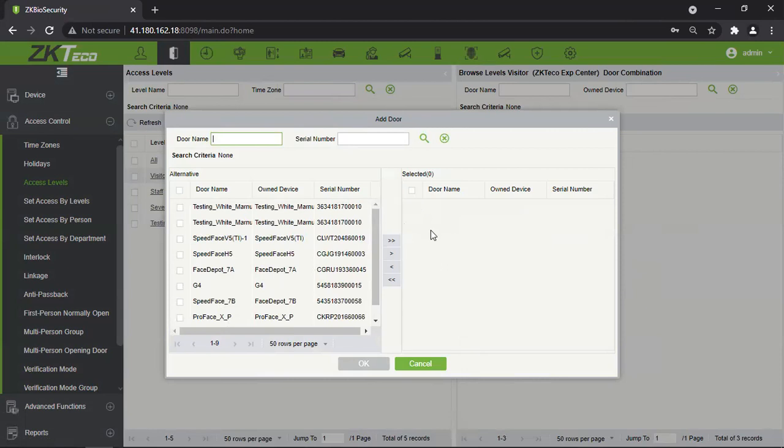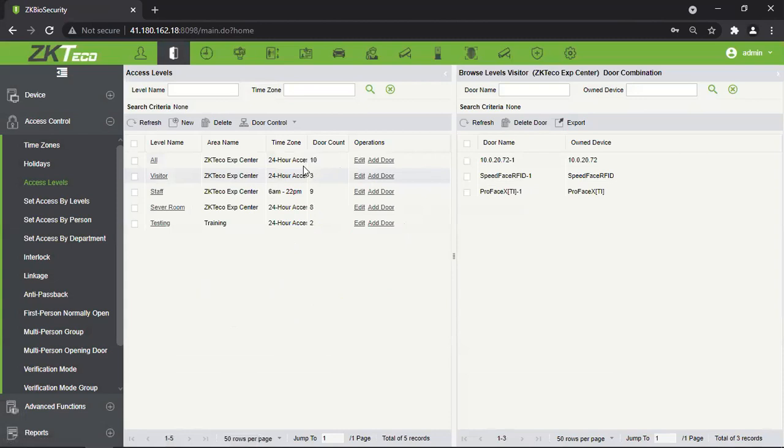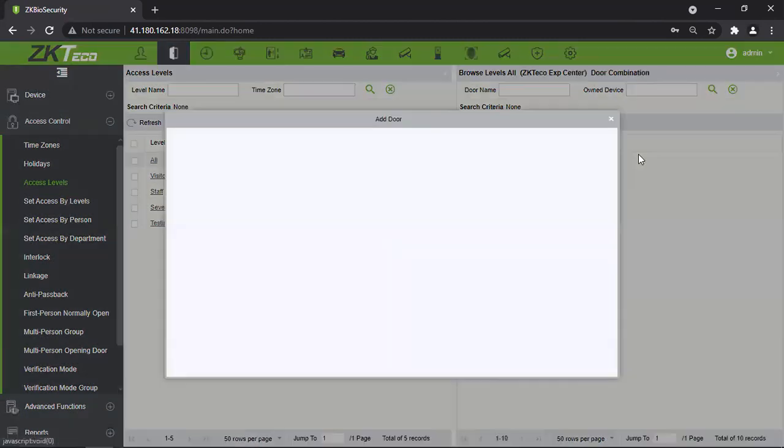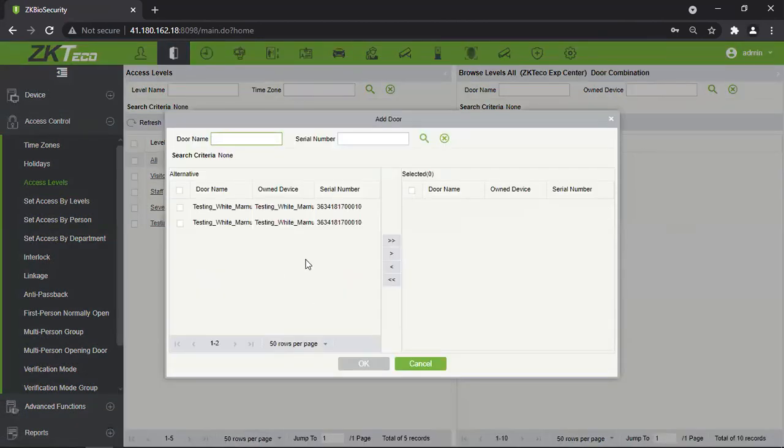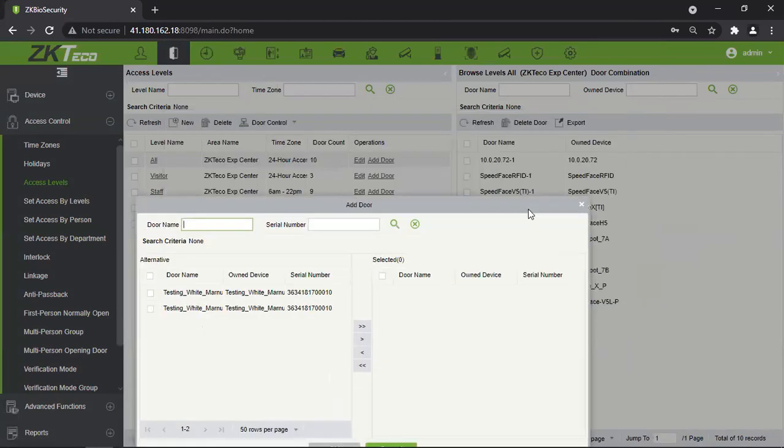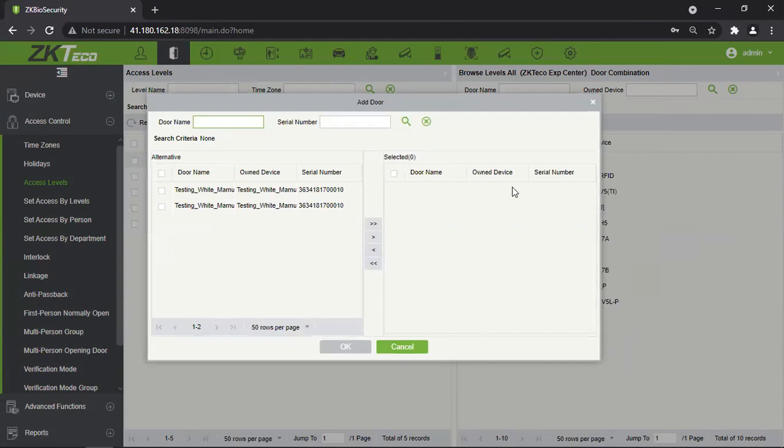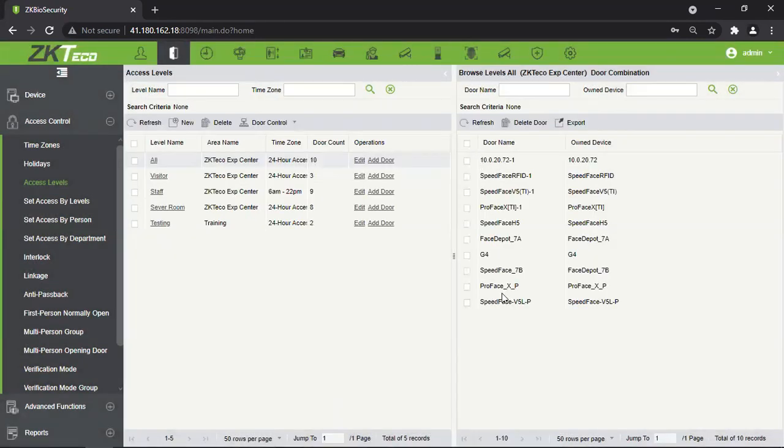If they've already been added, then the field on the left will be blank. So let's hope this one has all of the doors, except the one that we added today, right? Because it has 10 doors already, it will not display those 10 doors again on this access level. If you want to delete those doors from this access level, you can always select them on this side and then delete them.